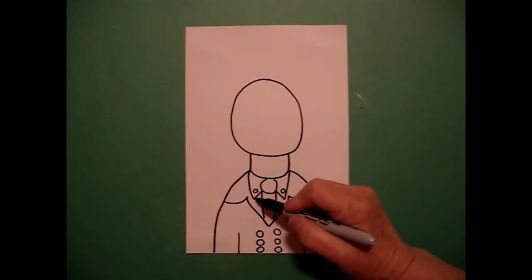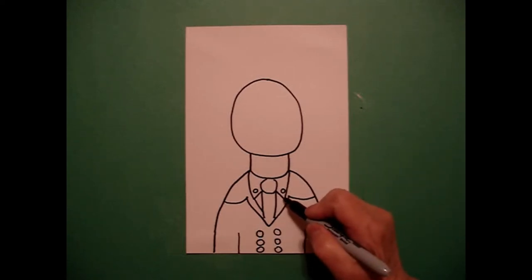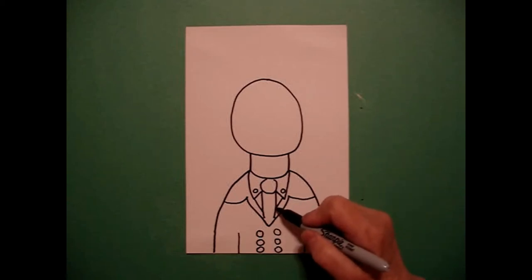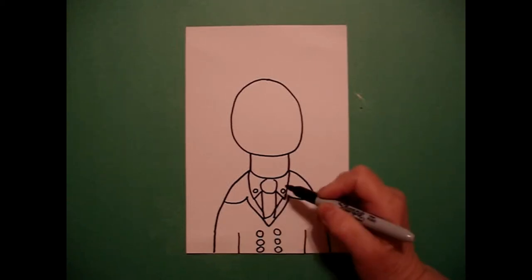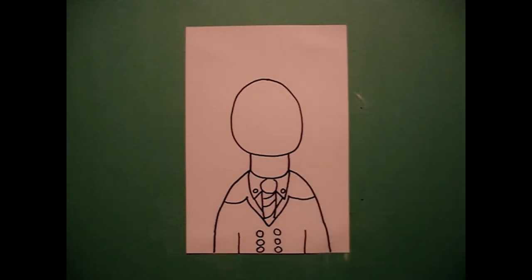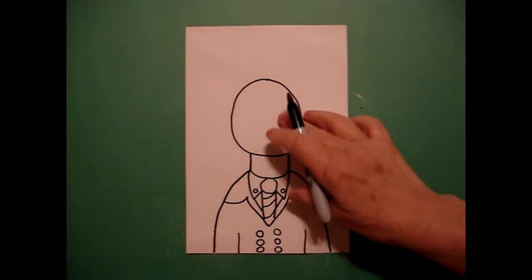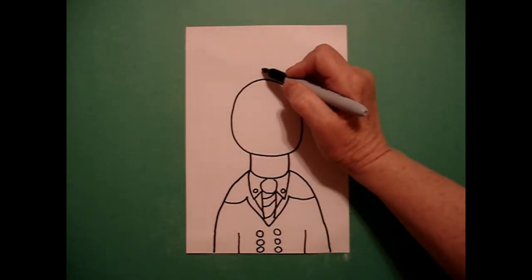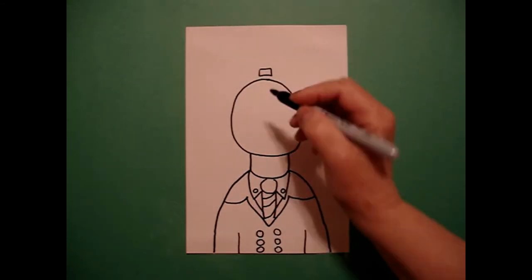I'm going to come back in and I'm going to draw straight line connect on the left, straight line connect on the right. And now inside this space, I'm going to draw curved lines all the way up, connect. I come back up to the top, and on the very tippy-tippy top, I'm going to draw a rectangle.